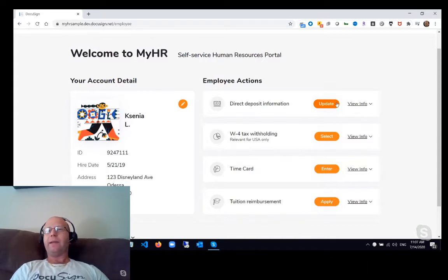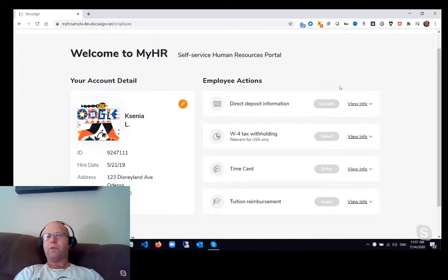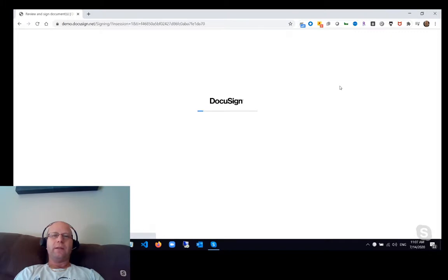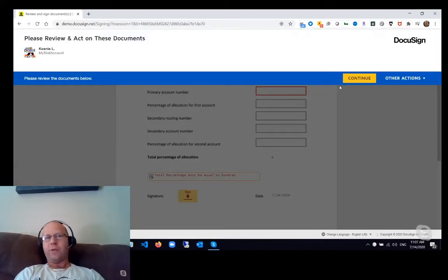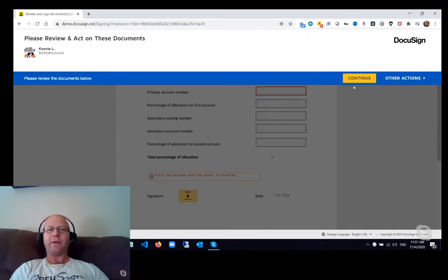When we click update here, we're going to make a bunch of API calls to DocuSign, which I'll show you in a bit, and prepare your envelope to make a request for direct deposit information. And now you suddenly see the DocuSign UI, which maybe some of you are familiar with already, and you're asked to sign something. And by signing, it's not just signing, it's also providing information. So we are going to cover some of the functionality that we have here, and also later show you how it's done in the API using the code.